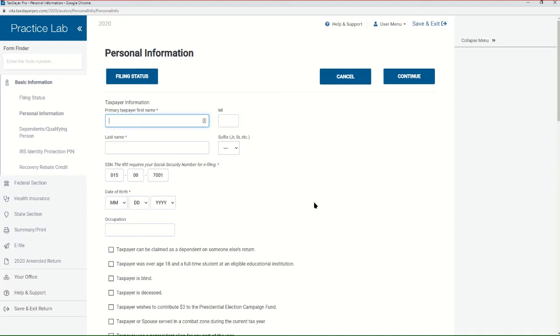All right, personal information. So we're going to enter the taxpayer's name, which is Carl Evans, but I'm going to make a suggestion here. First of all, you don't need to do this, but I always like to use uppercase for everything when I'm doing a tax return. Now, if you were to put everything in lowercase or upper and lowercase, when the tax return prints out on your printer, it's going to print all uppercase, regardless of whether you chose to do upper and lower or just lower. So Carl's the first name. His middle initial is R, and his last name is Evans.